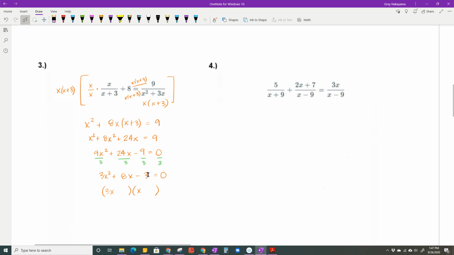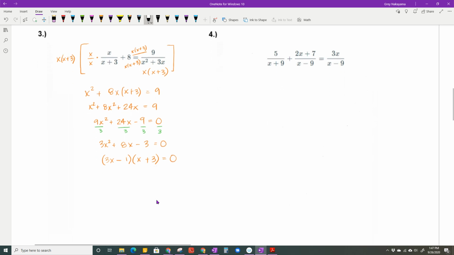And if I need 9, then I need to multiply these. These are what's going to give you your middle term. So 3x times 3 means I know that my 3 is going to go here and my 1 is going to go there. I have a plus 8x, so I need plus 9 minus 1. And that's a short way of factoring. If you were able to follow, I hope so.